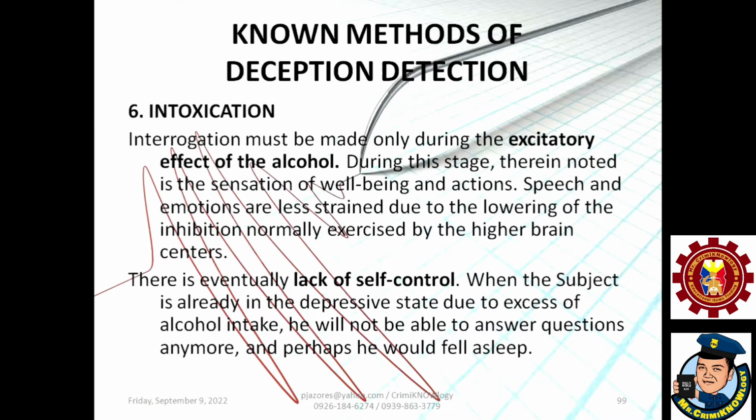The desired state of the subject is the excitatory effect of the alcohol, or the state wherein he will lose his self-control for self-preservation so that he can give the information to the one questioning him. But it must be done not in excess, or else your subject will fall into sleeping.